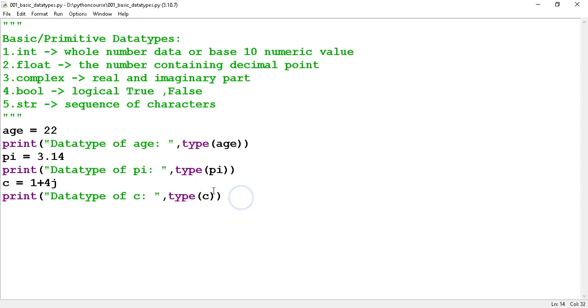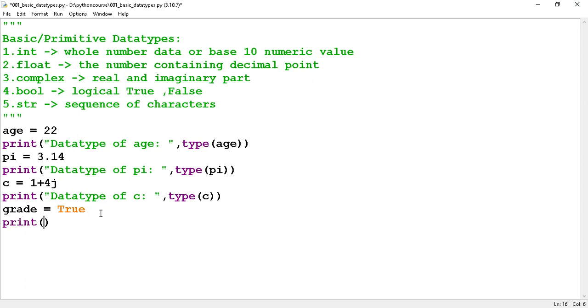Then next is bool. For example, I am taking here grade. This bool data type has only two values, true and false. So for example, I am taking here true.